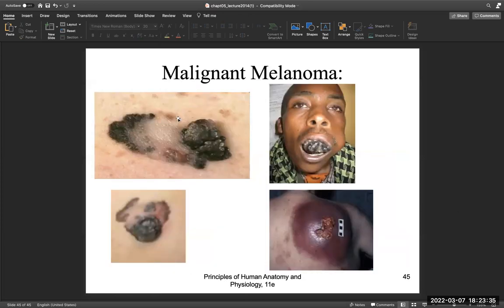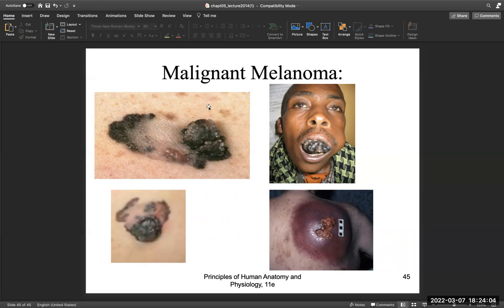Take a look at this malignant melanoma. A mole should be nice and circular, right? The borders should be nice and clean, so it should be nice and straight coming down. If you take a look at it, this is very jagged. You have cells coming out here, right? Now, what else do we see? You see some growth of those malignant cells right here as well, and over here. And worse, you see a change in color right here as well.